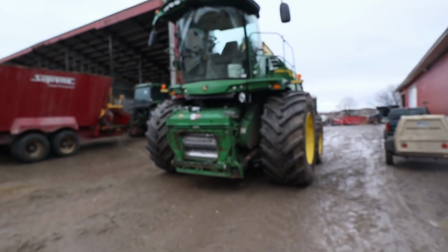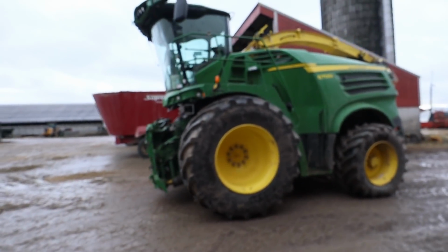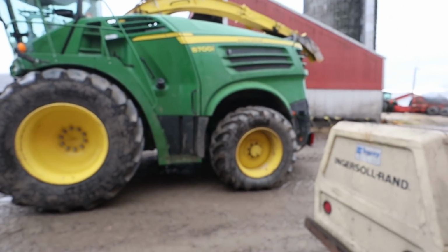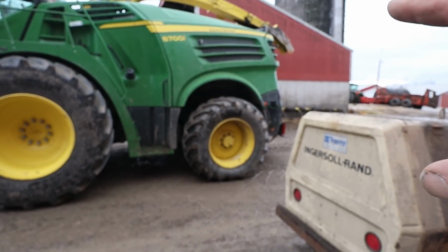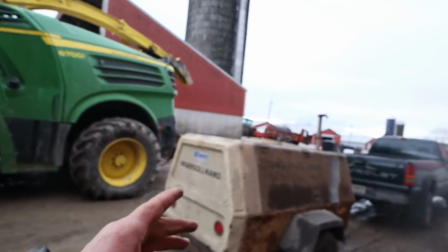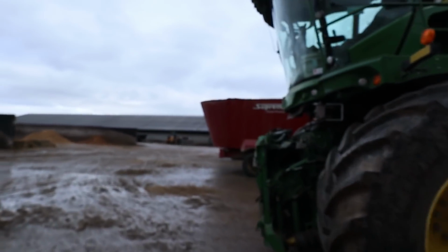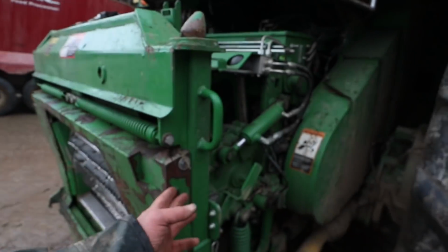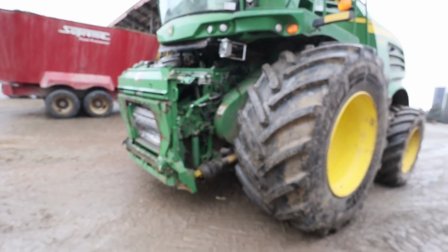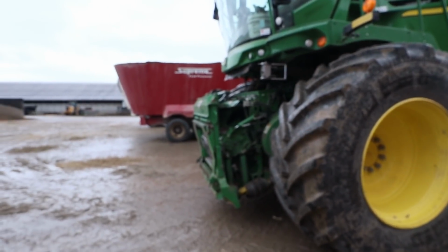We've got to run down and grab the corn head, and we've got to wash the corn head as well. The corn head's not all that bad, but it is what it is. So we've got a little bit of corn slop there on the end of the spout to wash off, and mainly the whole thing is just going to be rinsing down. We use the big compressor here to blow all the crap off of it. And then we've got to throw some paint on here. We've got some paint that is flaked off of here, so we'll have to get some paint on there and get it looking like new again. So I'm gonna run down and get the corn head now and bring that up and wash that at the same time.